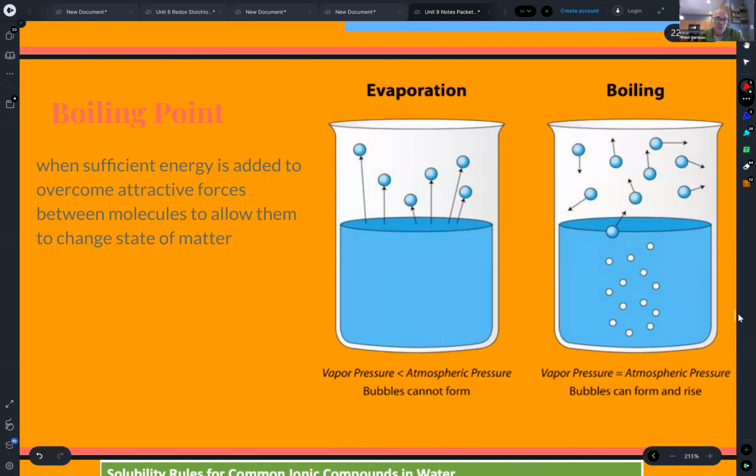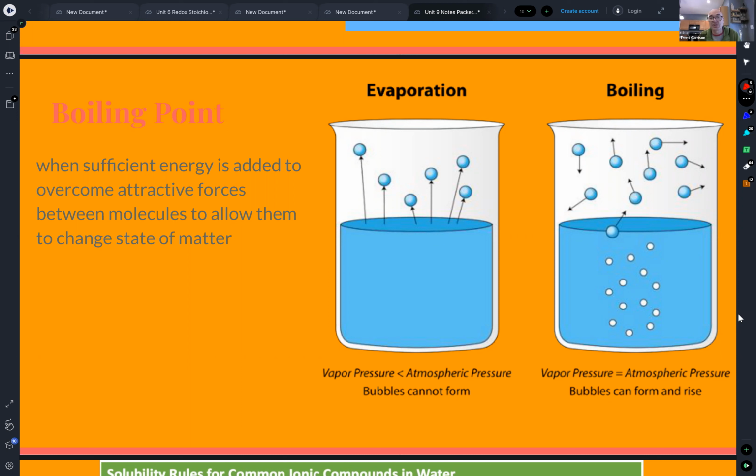Another interesting side effect of attractive forces is boiling point. It's the exact same story. Because they have high attractive forces, the particles stick together, and the closer they are together, they're more likely to stay a liquid. If they are further apart, because their attractive forces aren't strong, it is easier for you to turn them into a gas.